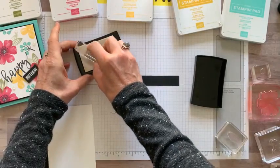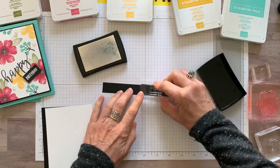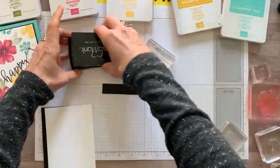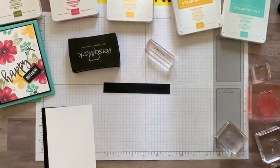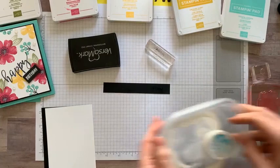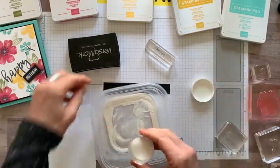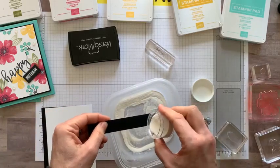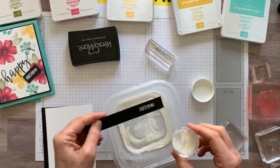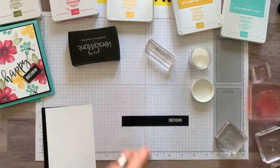Okay, so nice, easy tap, tap, tap. Let's see, we're going to put that. I'm going to rub firmly to get all the ink off. That's interesting. It almost looks like it stuck a little bit. Let's see if that worked. If not, we'll do it again. So I just use the little Ziploc containers for my embossing powder. So then I can sprinkle over. Let's see, we can kind of get an idea. Yeah, that really ripped. Huh. So Versamark is super sticky. We're going to try that again. Okay.